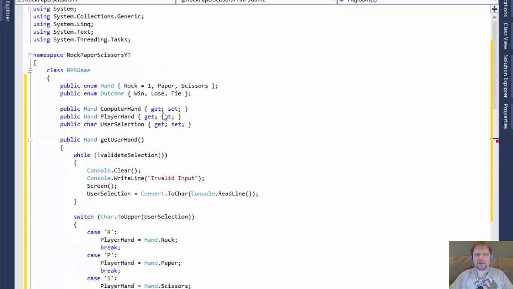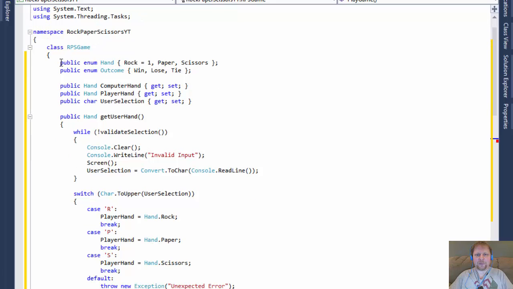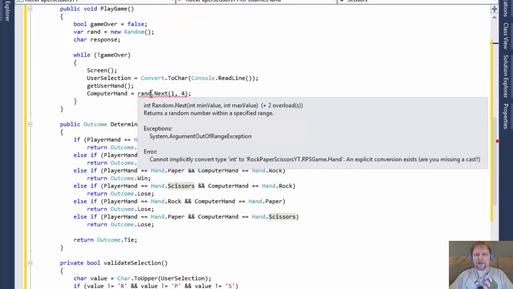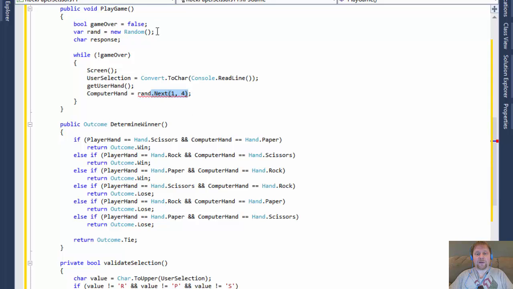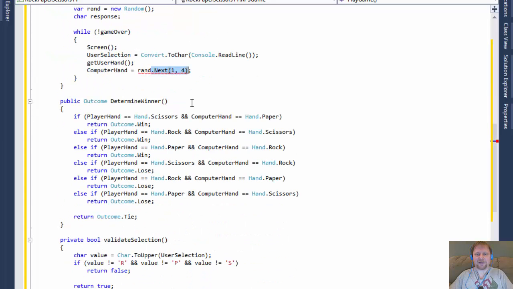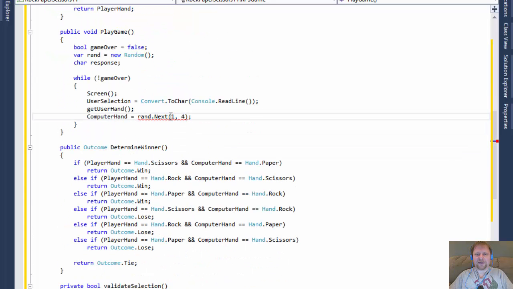Remember, in our enumeration for the computer hand, we are again trying to get a rock, paper, or scissors, and it's rock equals integer 1, paper equals integer 2, and scissors equals integer 3. So when we get a number 1 through 3, we basically get the computer hand in the form of rock, paper, or scissors. But over here, this is an integer.